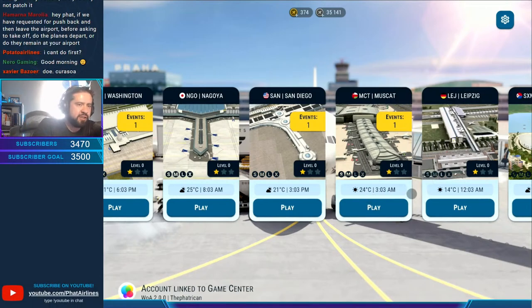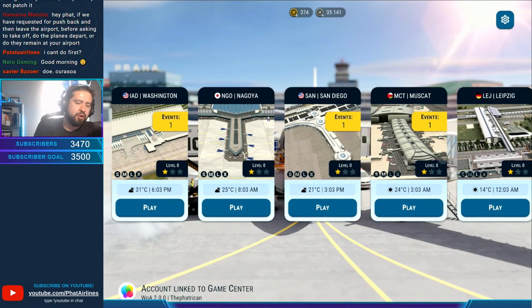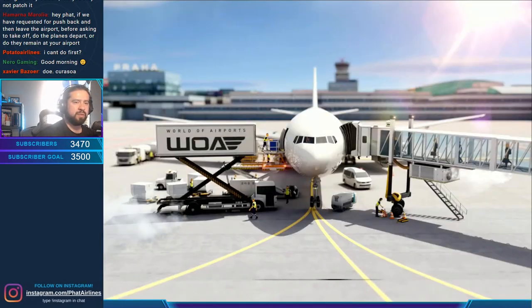So let's answer TK's question that he had earlier. TK asked about the events. You see how Washington, San Diego, and Muscat all three have events going on. I'll show you what the events mean and how we can take them. Which airport? I think I'm going to go Muscat. Yeah, I like Muscat.